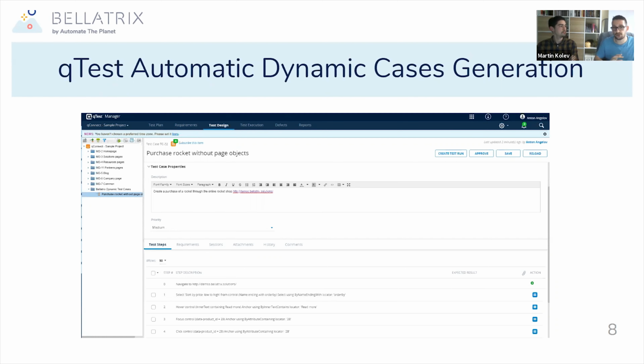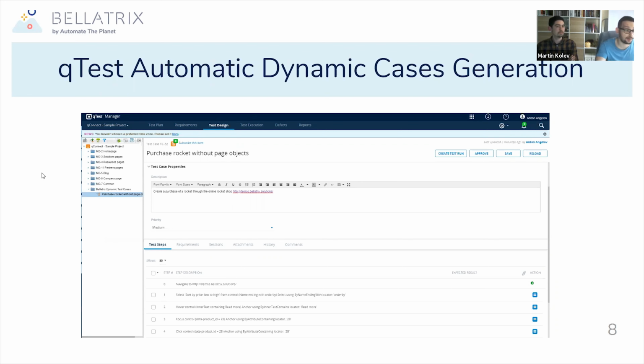And for one of our clients, they requested a similar thing, and we were thinking hard about how to make it more general and find a solution so that when you run your test, this plugin will automatically create test cases in popular test case management systems. But this is not all.